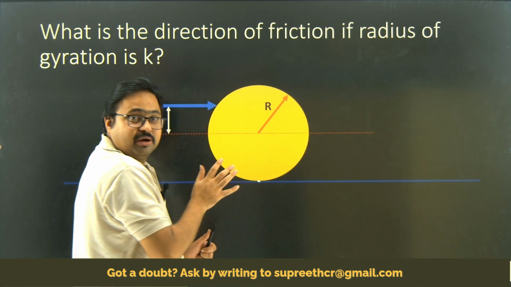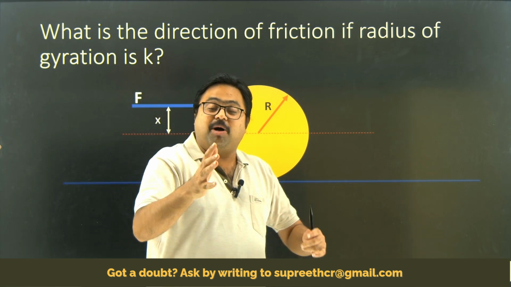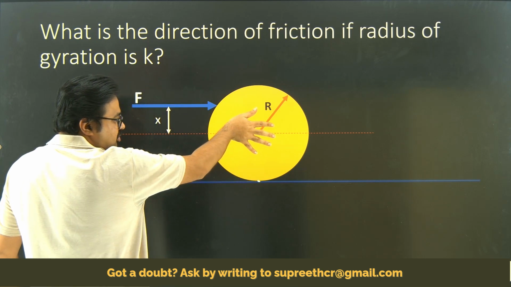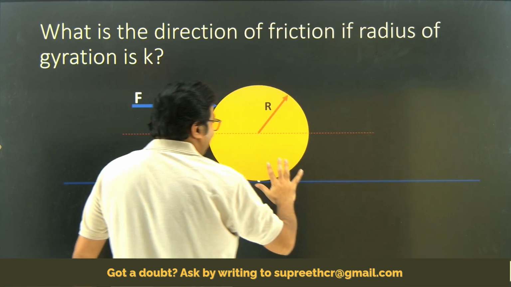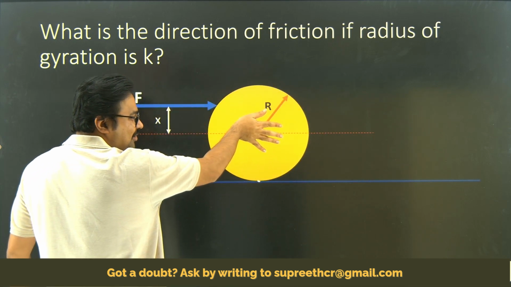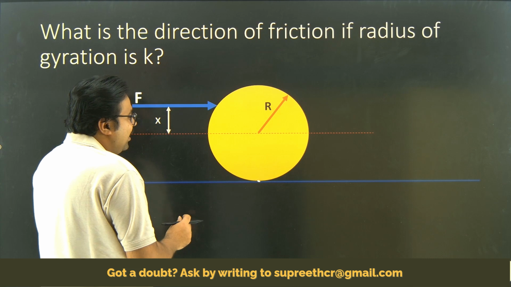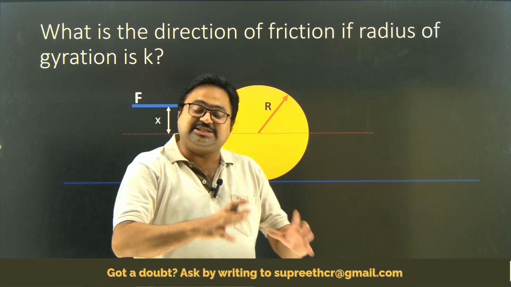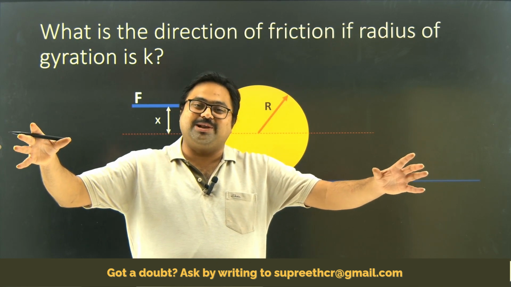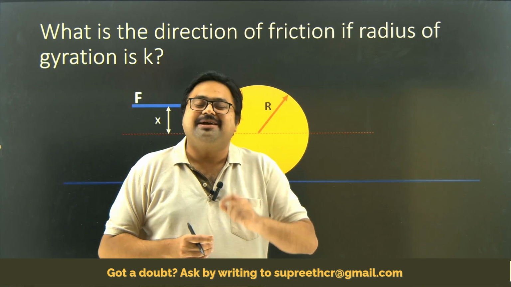Rolling motion, dear friends, pure rolling motion, by which I mean that the body isn't slipping, is a combination of pure rotational motion and pure translational motion. So if you put translational motion and rotational motion of the body together, then the body would do rolling motion, right? So let's talk about just pure rotation of the body. Let's separate out these two things about rolling motion. Let's look at rotational motion separately and translational motion separately. Let's see if we get an idea.